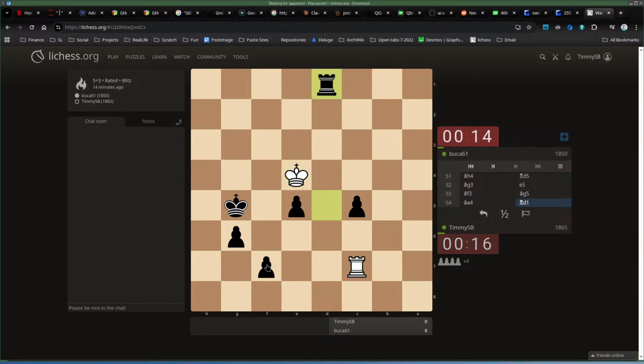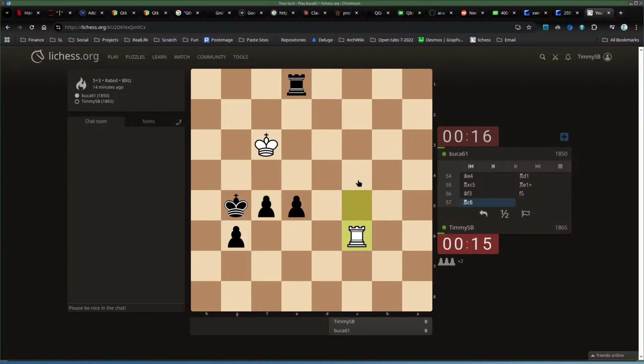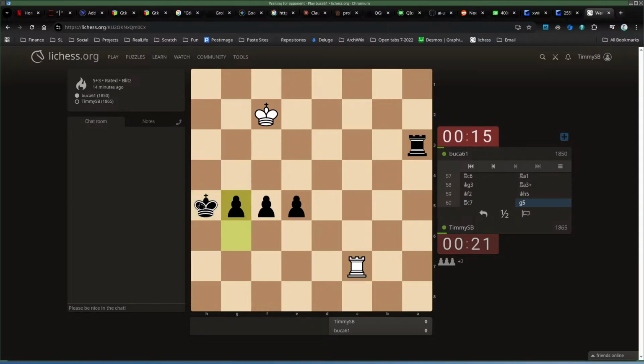True, true, true, true. Three pawns left though. Oh, I lose another pawn. Fuck me.